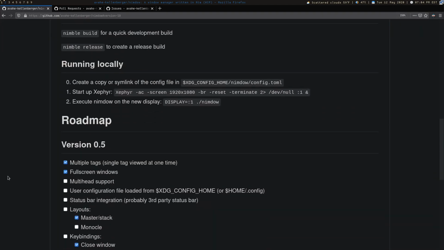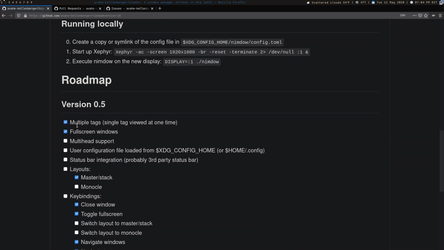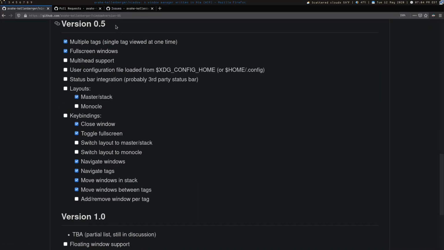So really quick, I want to jump into the roadmap, things I've implemented, and what I'm planning on having implemented for the beta release. Version 0.5 is going to be the beta release, and I'm planning on having that out by June 1st. So first of all, a couple things that I've added is the tag system, like I just showed you at the top. Being able to full screen windows, that's with a key binding.